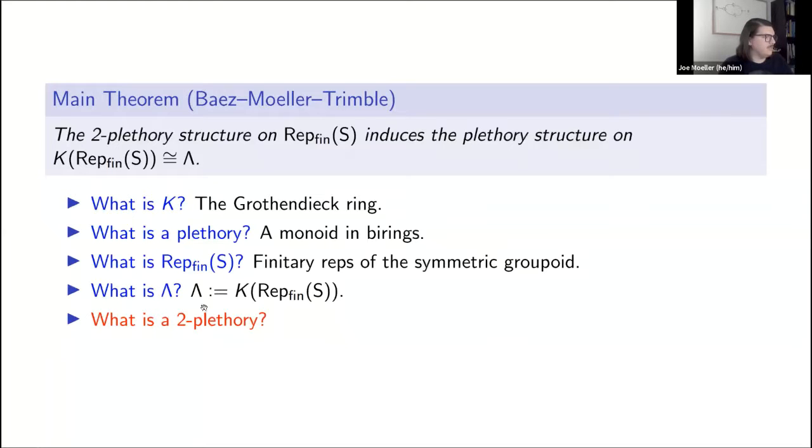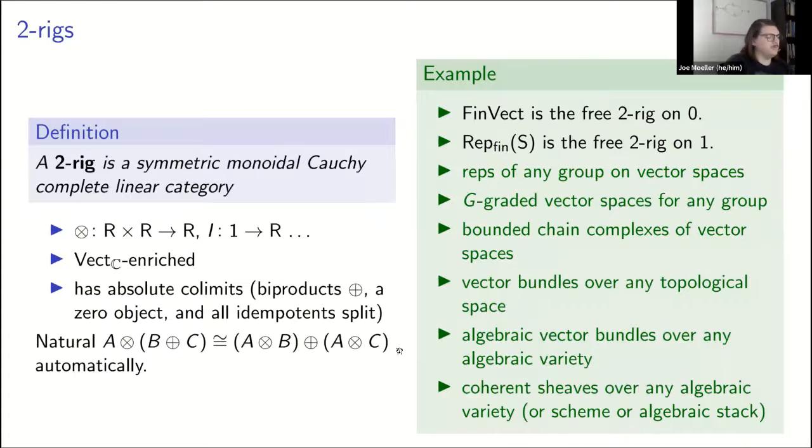Okay, so last one, two-plethory. What is a two-plethory? It is the title of this talk. So save the best one for last, I guess. Oh, okay. So I'm going to tell you what a two-plethory is, and before that, I have to tell you what a two-birig is, and before that, I have to tell you what a two-rig is.